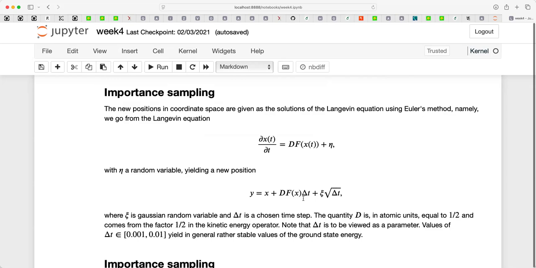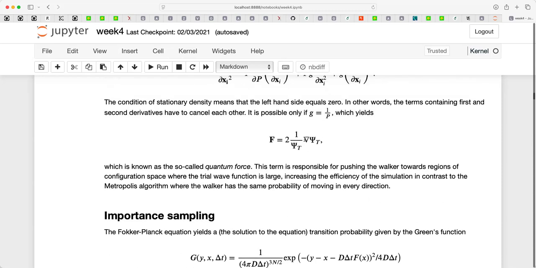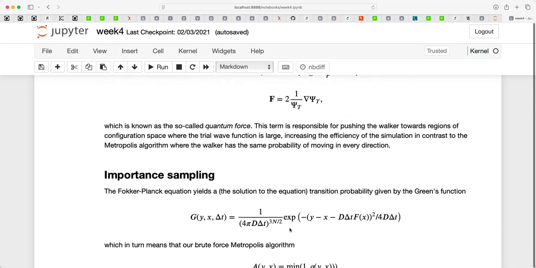If you make delta t too small, then you barely jump. If you make it too large, you will jump away from where the distribution is non-zero. So tuning this delta t becomes like a tuning parameter, but now the way you jump is guided by the probability distribution which we have at hand, which is the wave function. In our case, this F of x is actually just the derivative or the gradient of the wave function. So I will try to summarize many of these things next week. This is a function we need to implement.